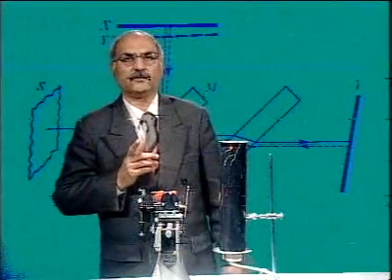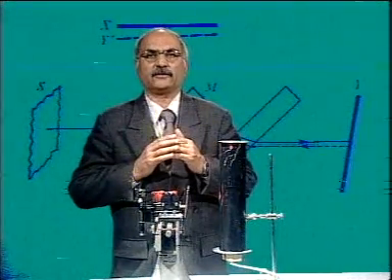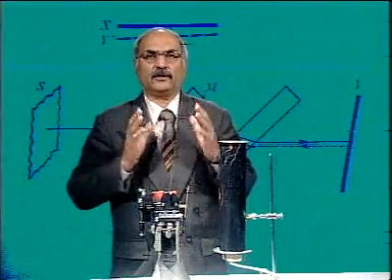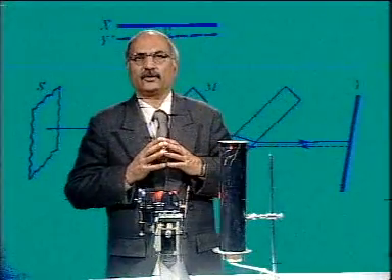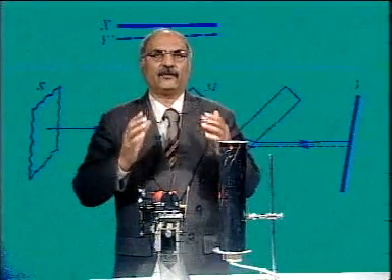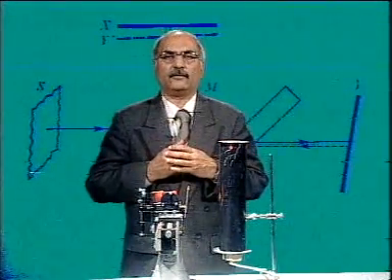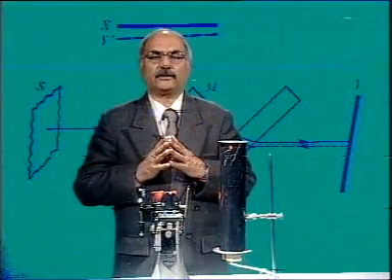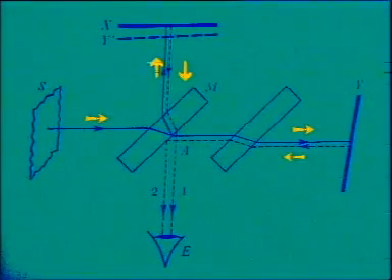Dear students, you have already learned that interference occurs when two waves of equal frequencies and equal wavelengths overlap at a point after they have traveled through different paths. The waves of equal frequencies and equal wavelengths can be obtained by splitting a monochromatic beam of light into two parts. The components are made to travel along different paths, recombine, and produce interference.